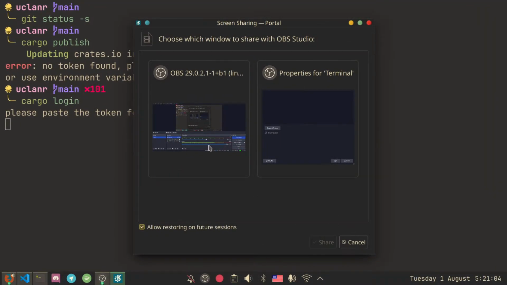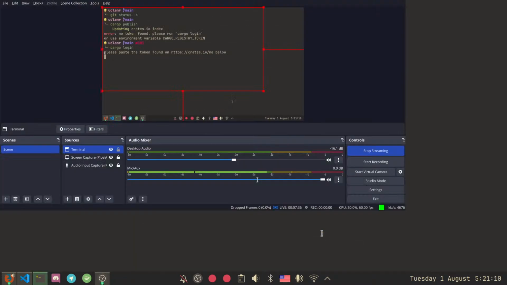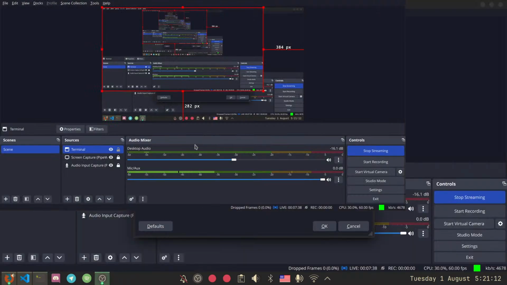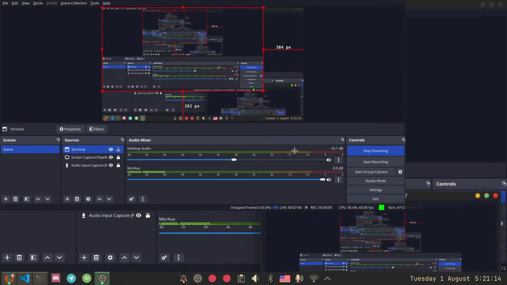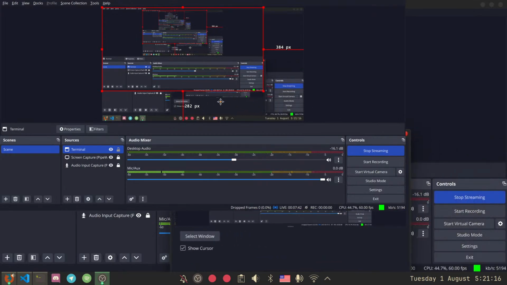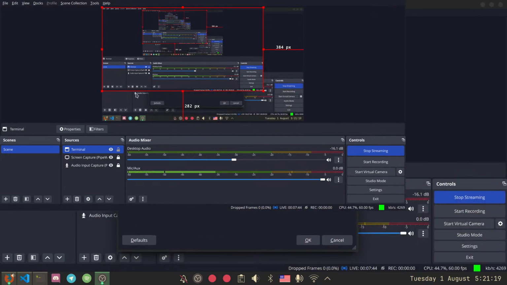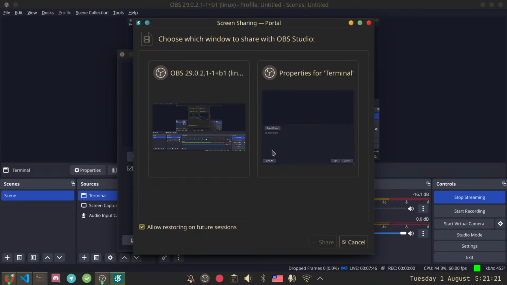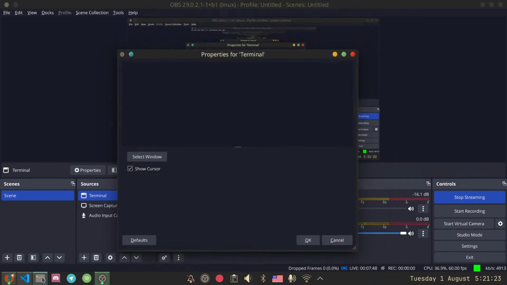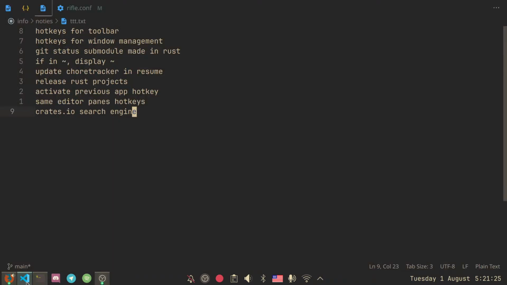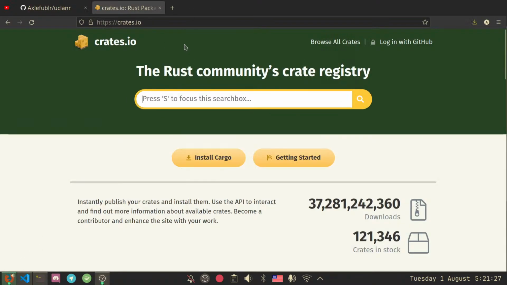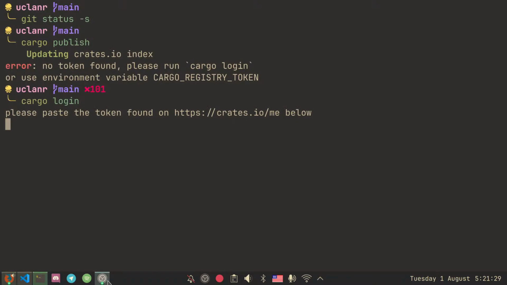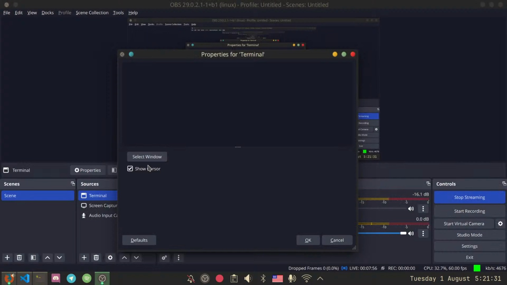Like that one. Okay, let's figure out this. Ooh, select window. No. Can I not? Is it because I have no title bars? I know it's a strange stretch, but maybe.